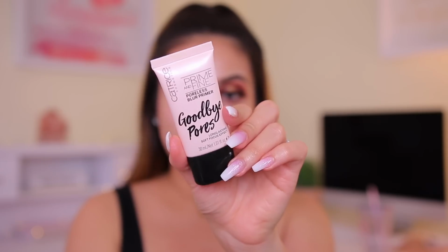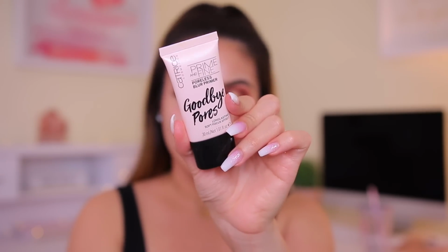It's more so, honestly, it feels like a glowy moisturizer. And I'm gonna use a little bit of my Catrice Goodbye Pores Primer, just right around my nose, my T-zone, because that's where I get the most oily. But literally just a little dime size amount is all that you need. So now that we're glowy, we're fresh, the skin is prepped, let's move into foundation.